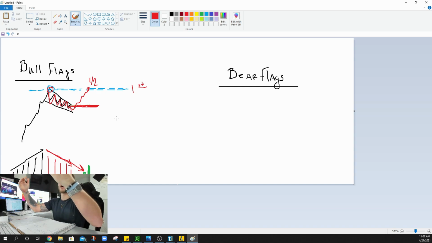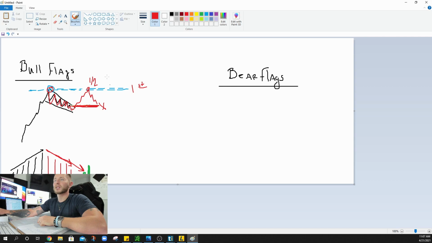I've already locked in profit. If the stock comes down and stops me out, I'm still locking in half of my position on that profit. So I'm still profitable, right? Now, again, we want to bring those stops to break even just to be safe. We don't want to lose any money on the other half, right? So stops are being brought to break even.